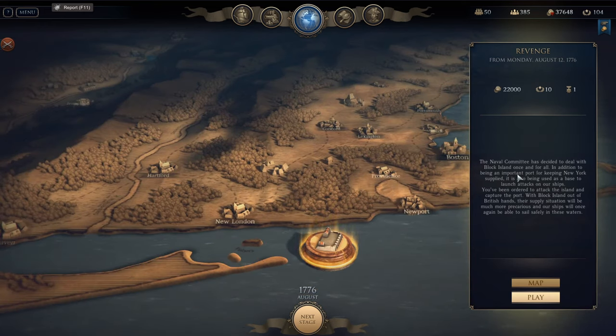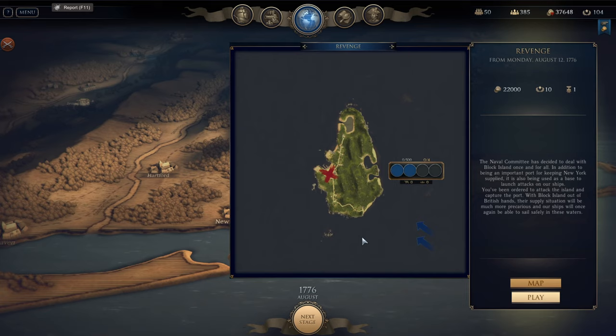Revenge. The Naval Committee has decided to deal with Block Island once and for all. In addition to being an important port for keeping New York supplied, it is also being used as a base to launch attacks on our ships. You've been ordered to attack the island and capture the port. With Block Island out of British hands, their supply situation will be much more precarious, and our ships will once again be able to sail safely in these waters.